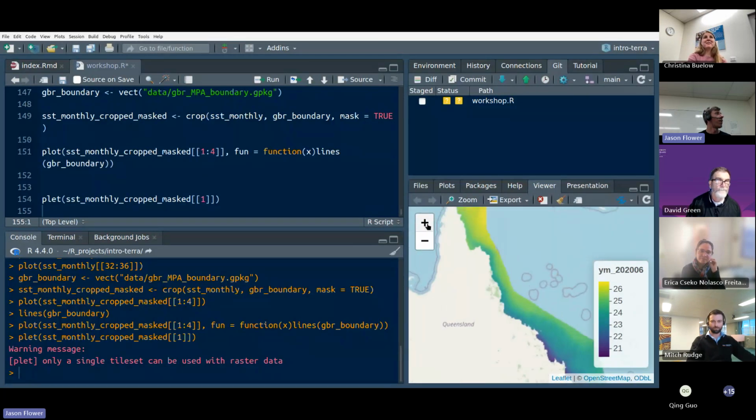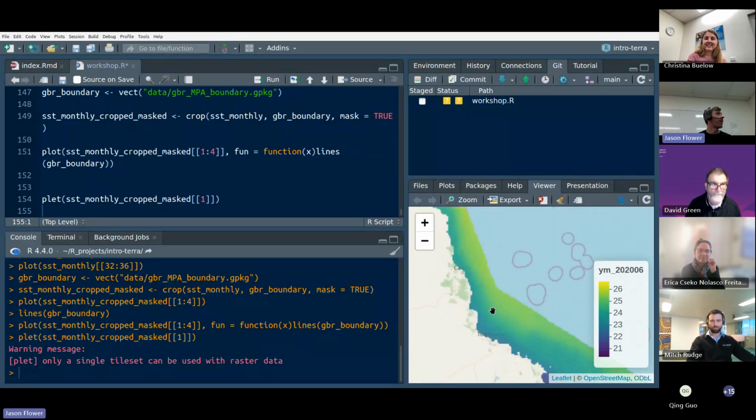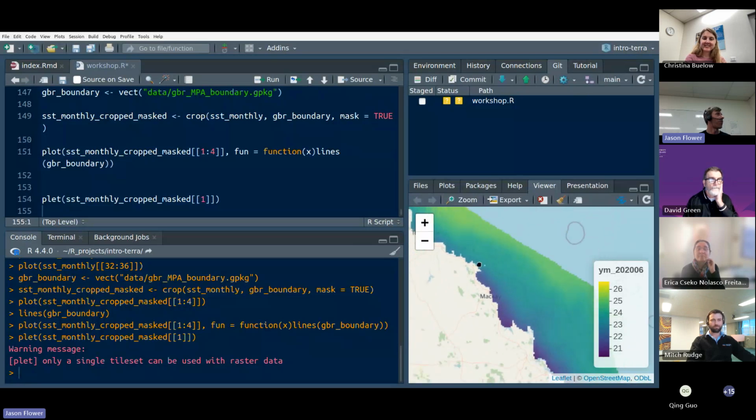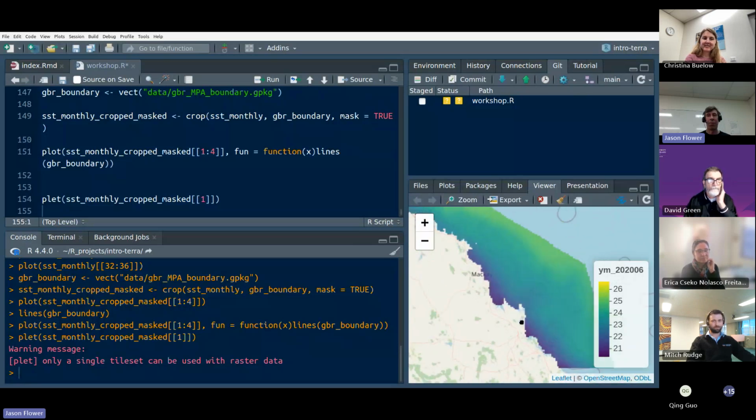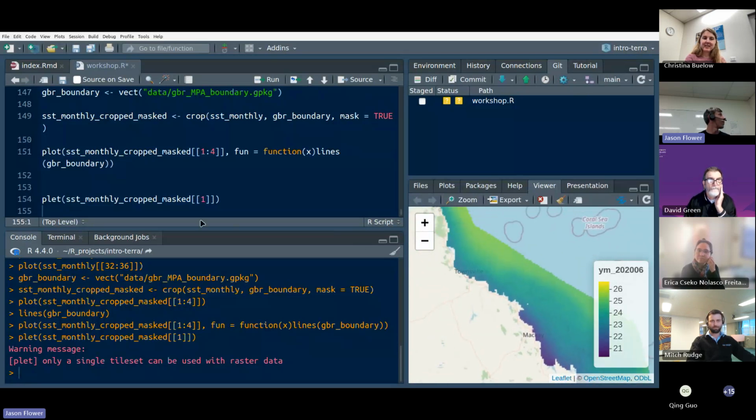And so you can zoom in on your data and find out, in our case, what the sea surface temperatures are around the Great Barrier Reef. The function plet is from the Terra package, but for it to work, you need to have leaflet installed on your computer.